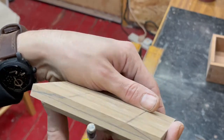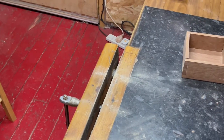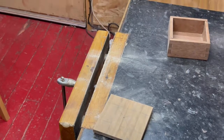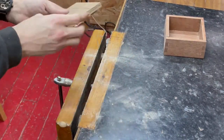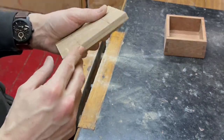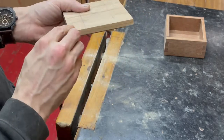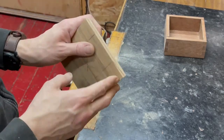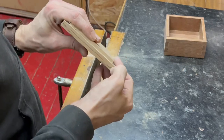That's all we need. And how I'm going to do that is I'm going to use a block plane, any plane would do, but I know my block plane's really sharp. And to start with, I'm going to start on this side and go with the grain away. Same with this one. Because if I start on this side, then I'll get massive chip out, tear out, and it might tear out beyond the point I want it to go.